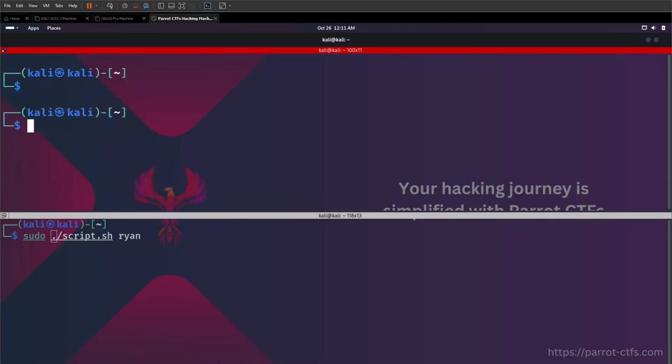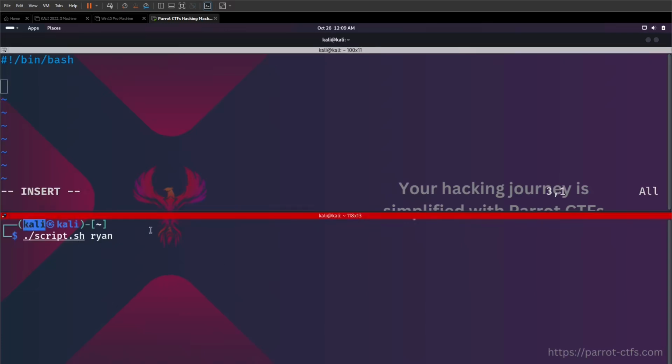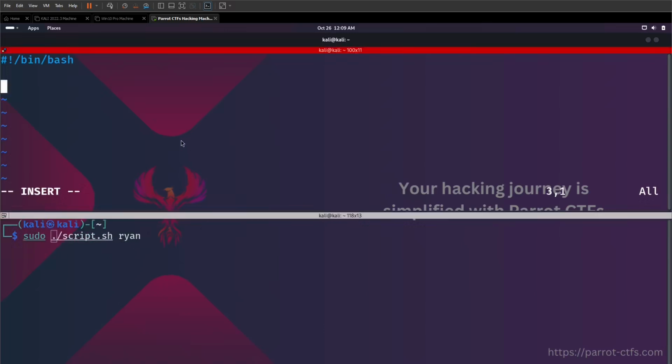Another concept here will be checking permissions. Sometimes it is useful to see if you're running as, for example, the Kali user, or if you are running as the sudo user. In order to do this, if we're running as the root user, we might do something like this. So we'll do if, and remember to keep that space in between there, and then we'll do $, and this is a command substitution.